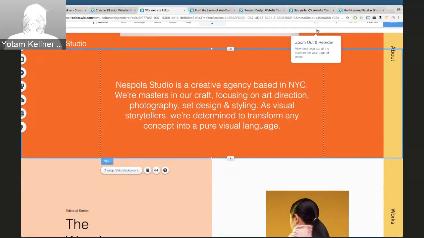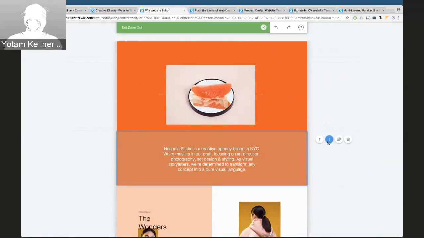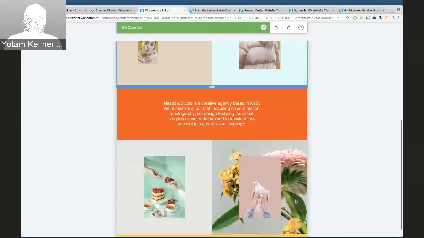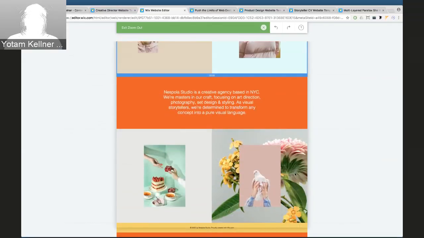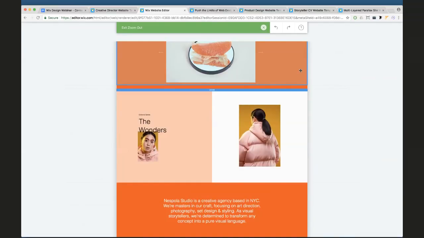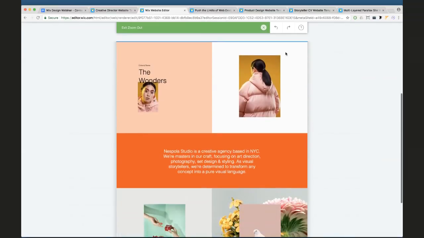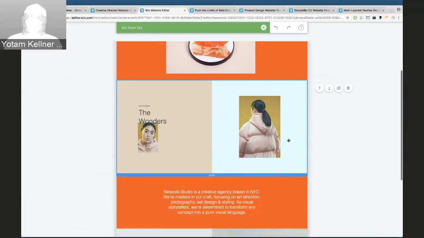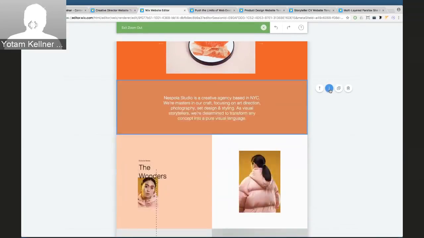Because I can always zoom out and change the position, like this. And even with this strip, when I select it, again, I zoom out, and I can move it backward, and I can always duplicate the section.